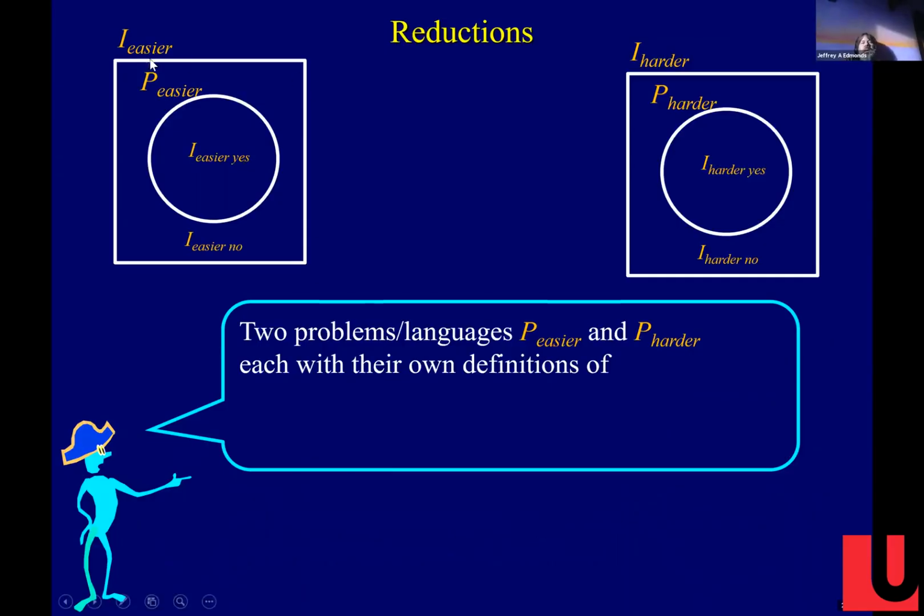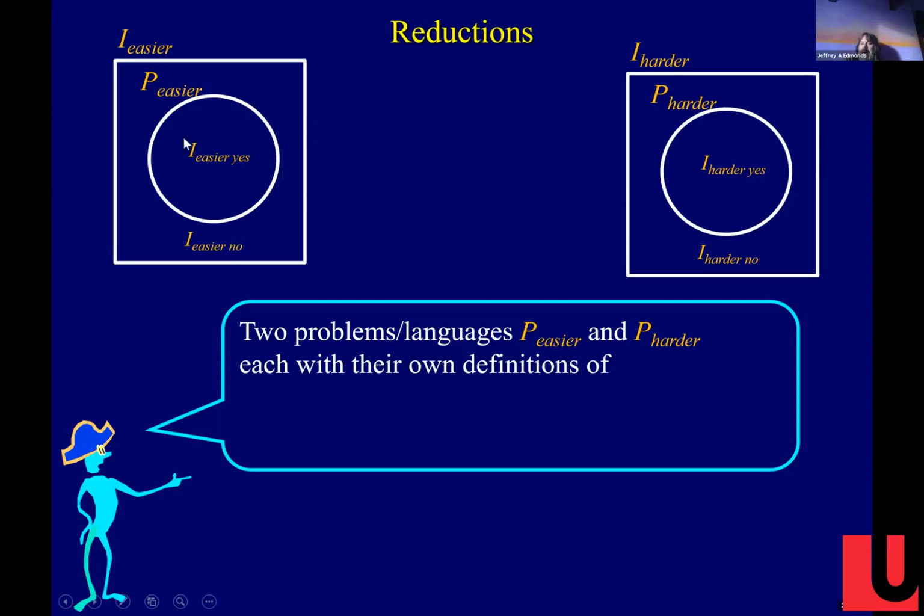So here is the setup. We want to prove that one problem is harder than the other problem. Here our harder problem was the halting problem, and the easier problem was the HAL problem. Oh no, it's the other way. One way it's easy to get wrong is doing the reductions in the wrong direction. We want to prove that the halting problem is easier: if we can solve the halting problem, then we can solve the other problem.